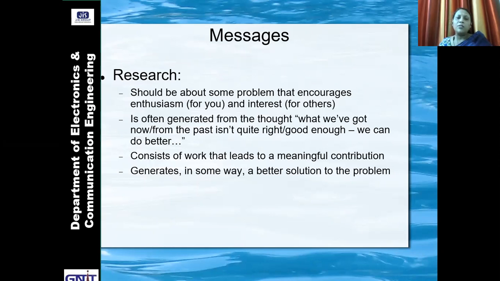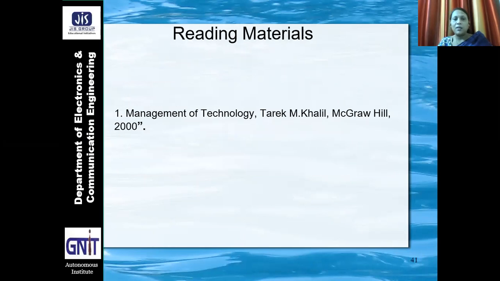Research consists of work that leads to a meaningful contribution. Suppose I am doing research for the last 5 years, but till date I have not got suitable data, or it has no societal impact. The contribution has no effect on society or human beings or mankind or researchers, whatever. So these messages should not be there. It should make a meaningful contribution to society and give a better solution to the problem. So already there is a solution. Now you are doing some betterment on it. So research is that thing.